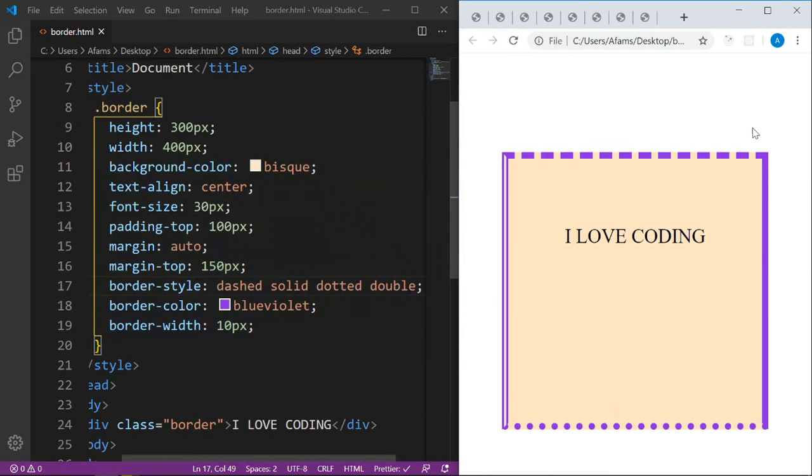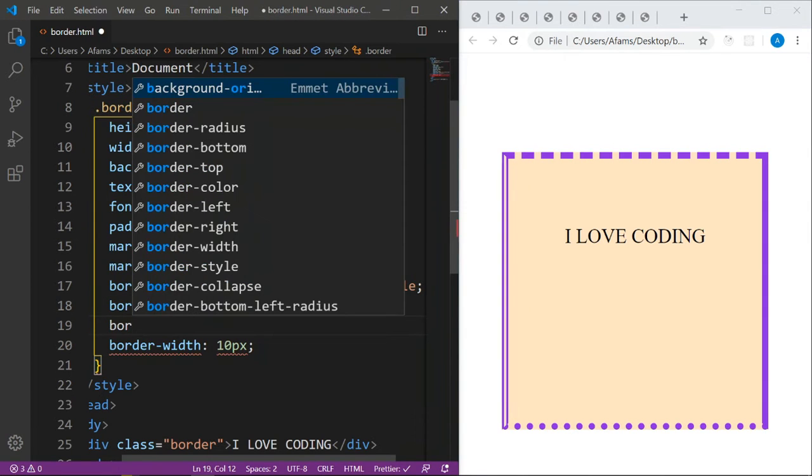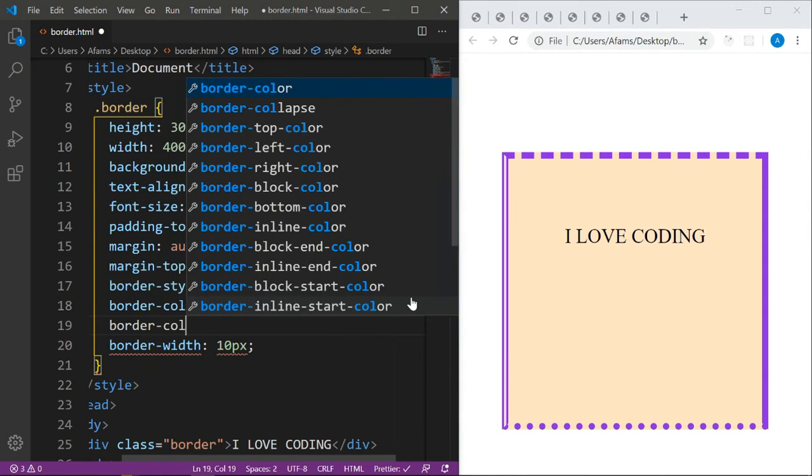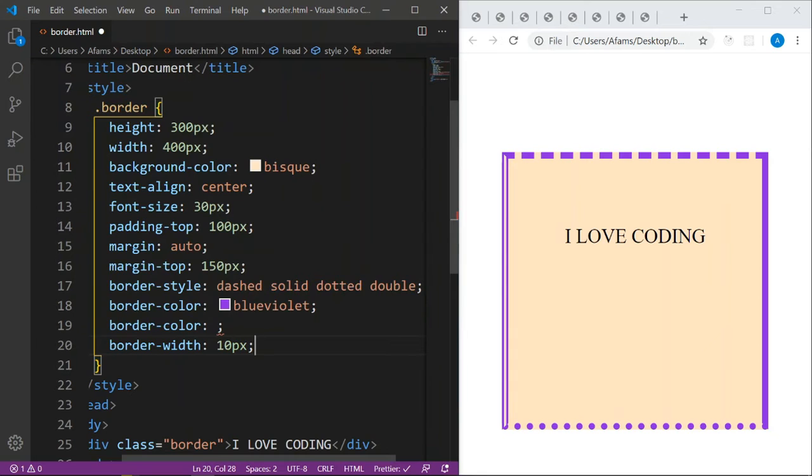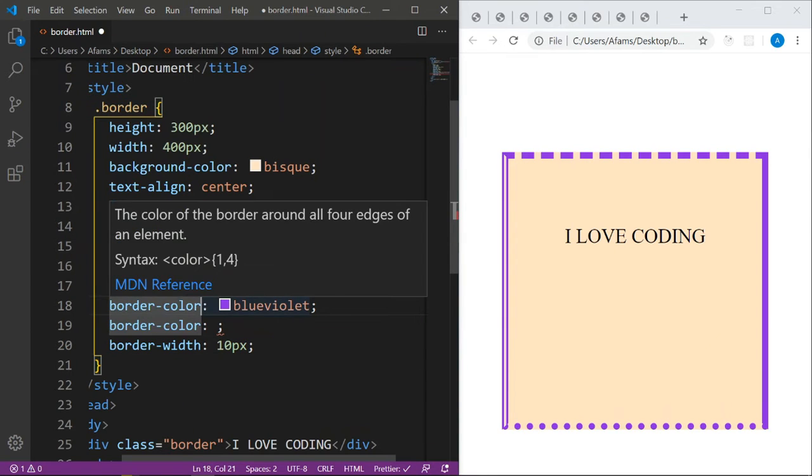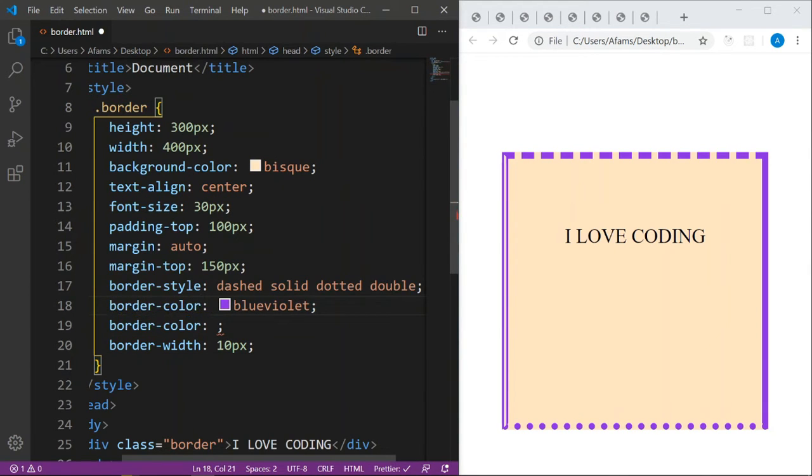So the next thing we're going to do, we look at how we can as well achieve applying different designs or different colors to all these edges. So in order to achieve that, you can have what we call border color, like we have before, but instead of having border color alone, next thing we need to have is anywhere we have border color, we can specify the side of it.